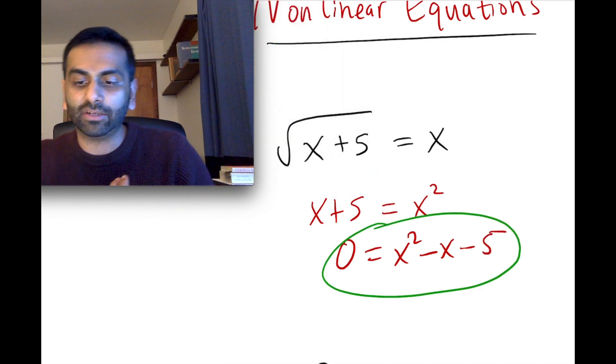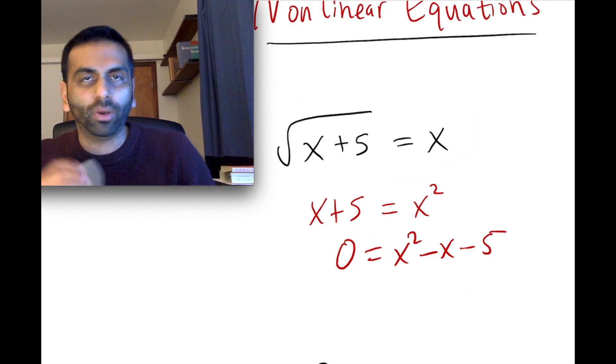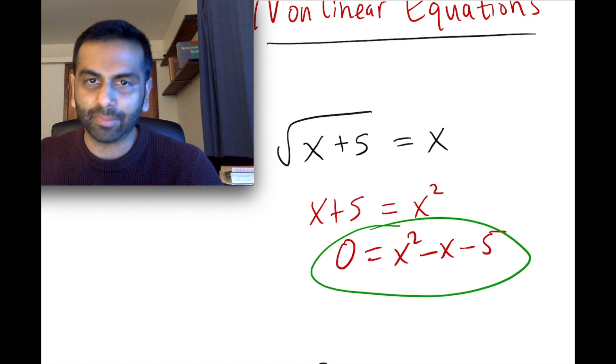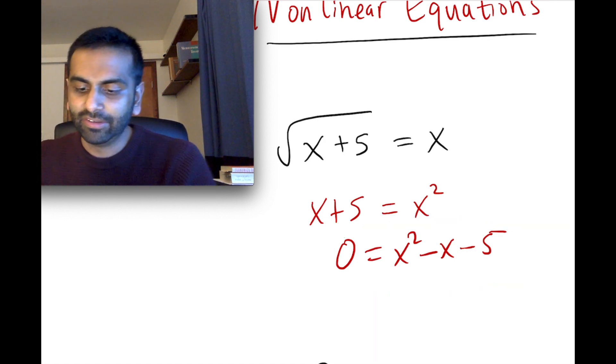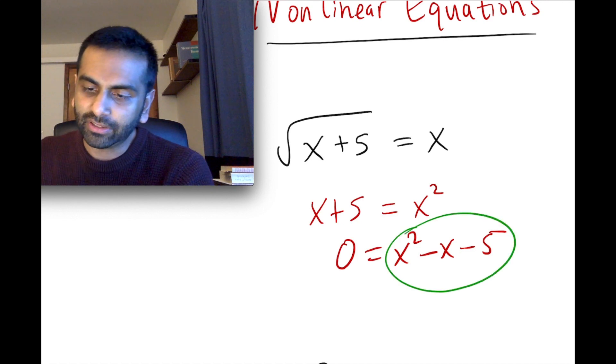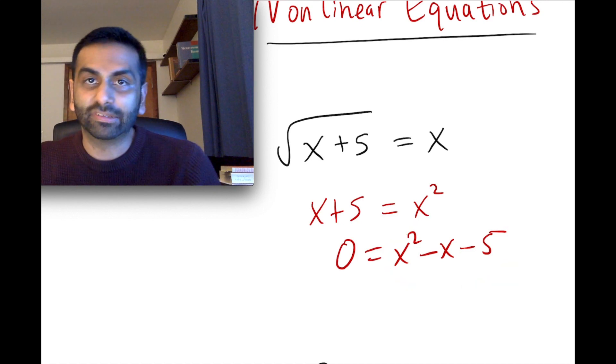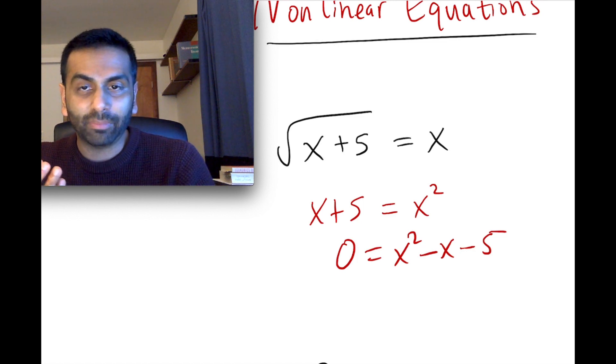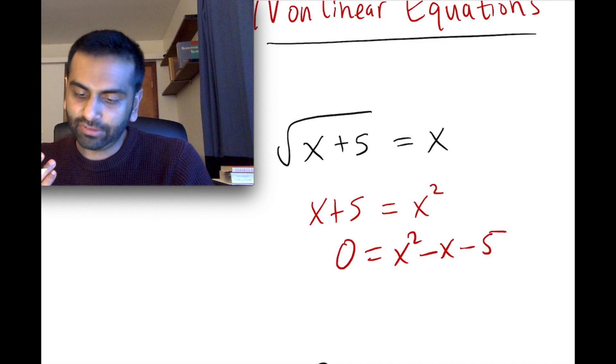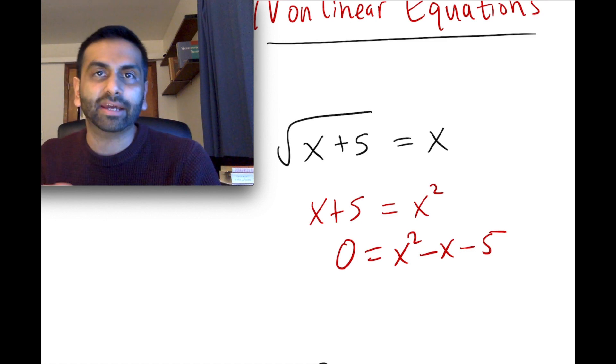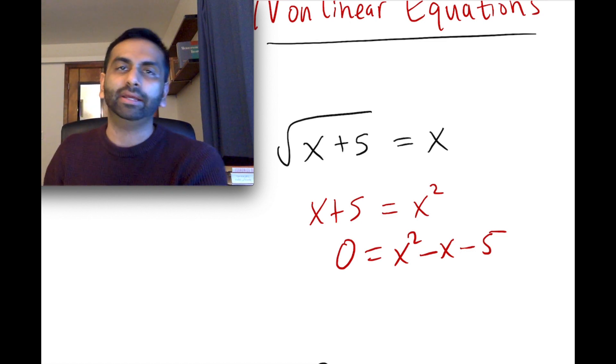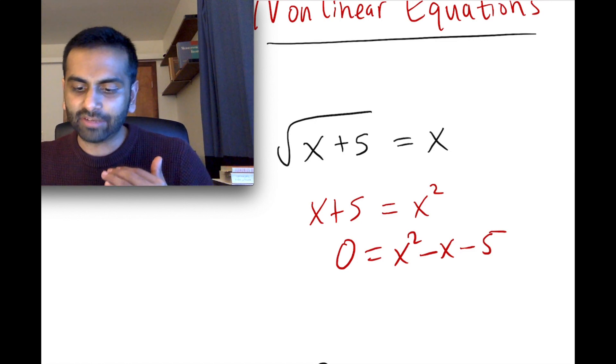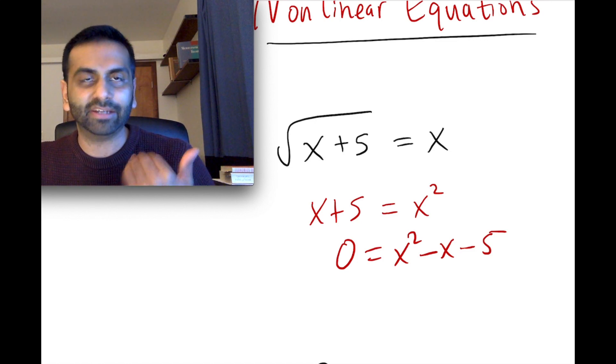This is a quadratic equation, unlike this guy, but squaring both sides and simplifying. Now this is just like those problems where we had to find the solution of the quadratic equation. So we can either try to factor, or if it's not possible to factor it, we can use a quadratic formula. In either case, the point is you can use a quadratic formula. I won't go through it here because we've done those problems. But essentially, you use a quadratic formula, you find the x's.